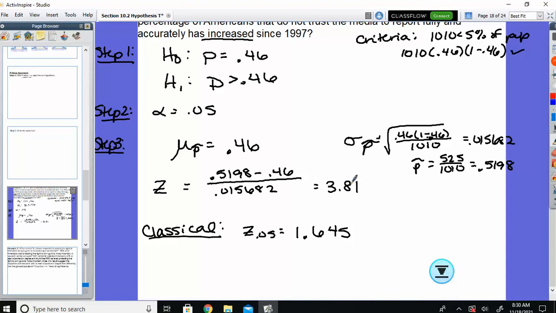And then you just compare these z values. Sometimes we might call this z sub 0, just meaning the z for the null hypothesis. That way, if you have multiple z's in your problem, it's less confusing. Essentially, since my z of the null is bigger than my z alpha, my z is further above this. Would that tell me to reject or fail to reject? Basically, at 1.645, anything beyond that we would reject because it's outside of that window. So 1.645 is my threshold. 3.81 is higher than that, so it's further away from the mean, so we would reject.